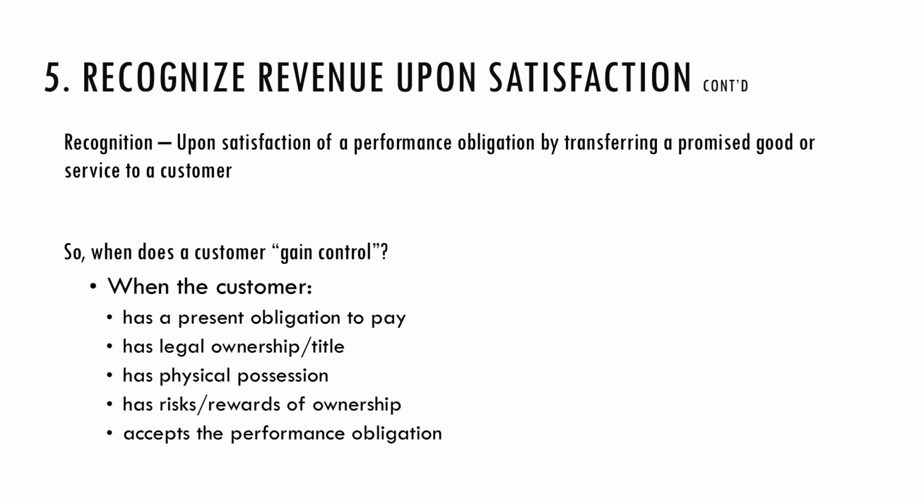So there's a little bit of gray area there, and this is where there is some judgment that's required, some documentation, and some disclosure. Where you have to be careful is you don't want to be recognizing revenue if there is the potential for that revenue to be reversed. In other words, all of those things fit, the customer has it, but they're unhappy with it and they might return it. Well, you shouldn't be recognizing the revenue if there's a right to return and you know the customer's unhappy because they have not necessarily accepted the performance obligation.